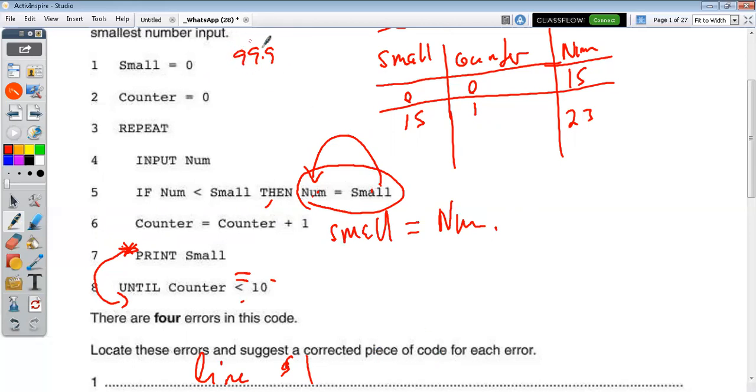Small is 999. But now if I enter a number less than that, it rewrites this. That's what you want. So that number there becomes like that. Are you together? Yes, sir.